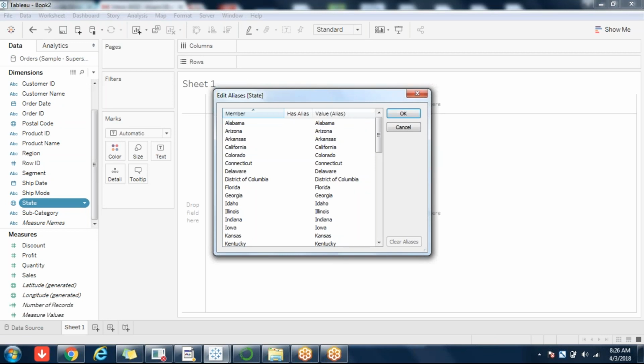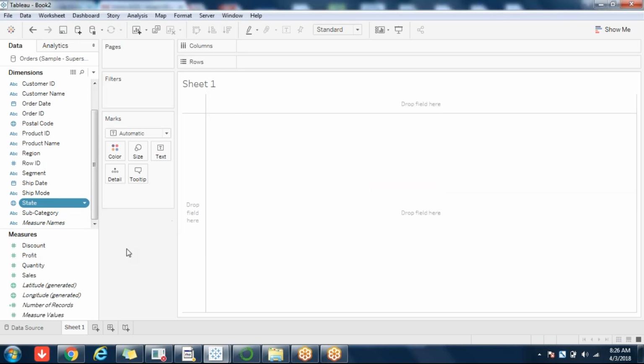Spelling should be correct, so that's the first thing you should take care of. If the spelling is wrong, you go to aliases straight away and change it. If the spelling is not correct, it will not recognize it and will not download the latitude and longitude information. That's the geographic field.